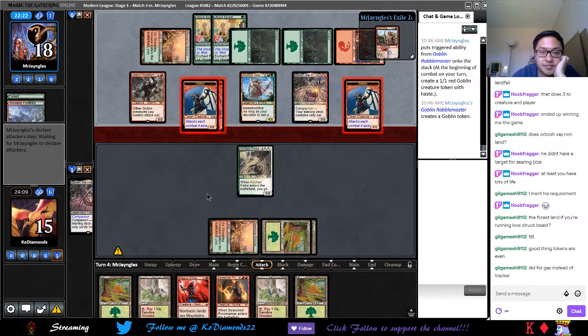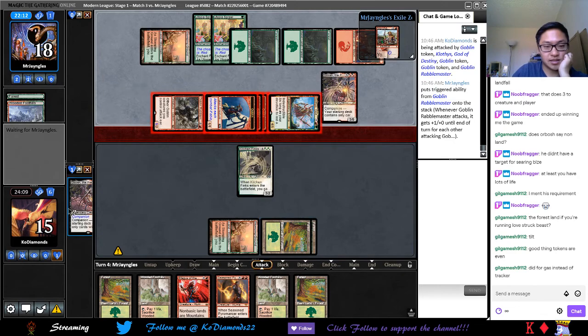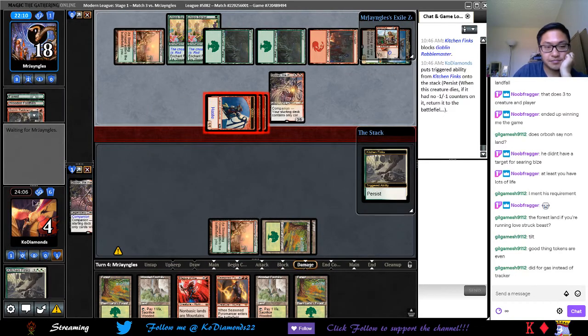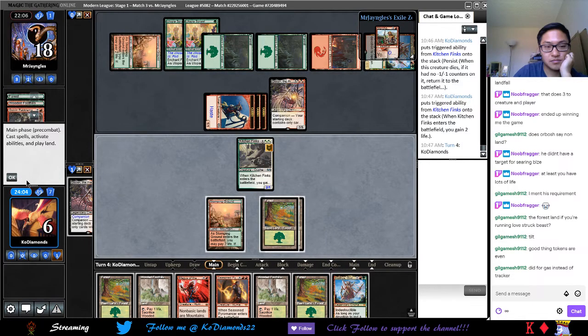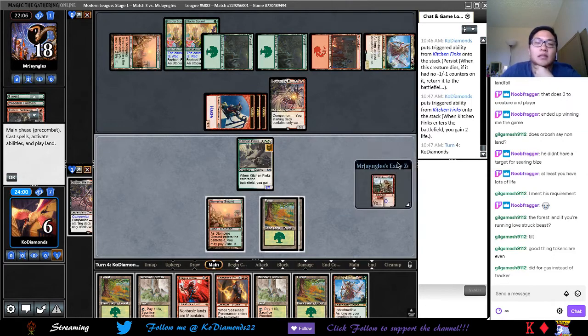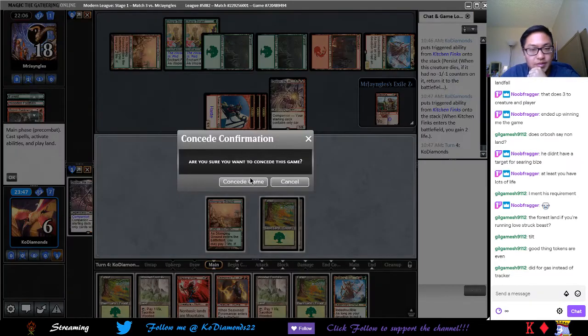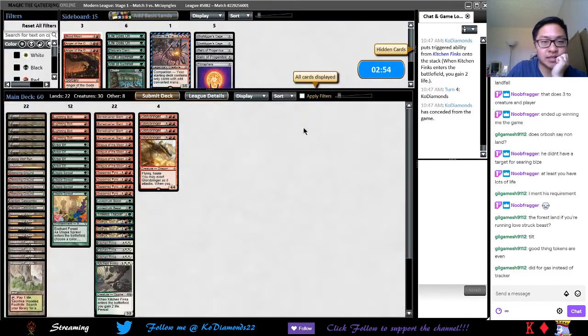Man. So 8, 9, 10, 11. Gosh, golly. We have to block here. I think we're just dead because the Chandra deals 4 to us now. I think we're just gonna concede. I don't want to reveal anything. I don't think we have an out. We're just clawless and a wash with our hand there.